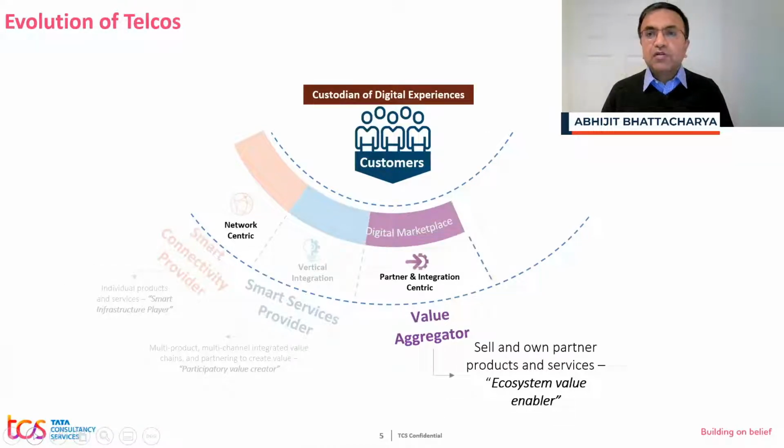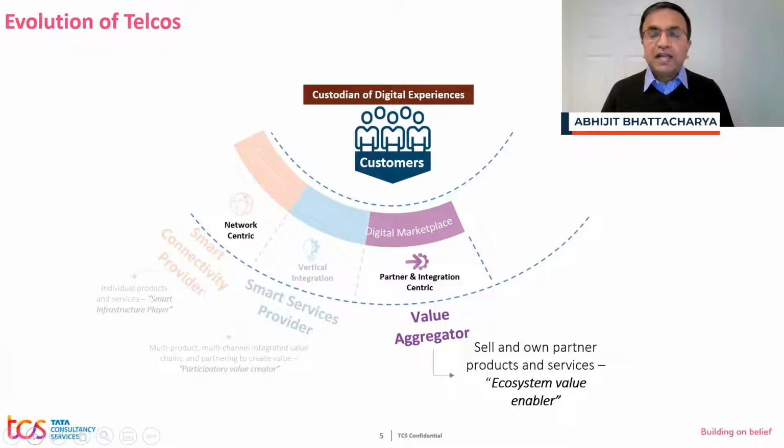This is all about creating a marketplace or participating in a marketplace. Some of the telcos have already invested in marketplaces. For example, AT&T, Verizon, they have all invested in IoT marketplace. Similarly, many other telcos are also investing in marketplaces. And this marketplace provides them an opportunity to bring in all solutions and devices, software platforms all together.